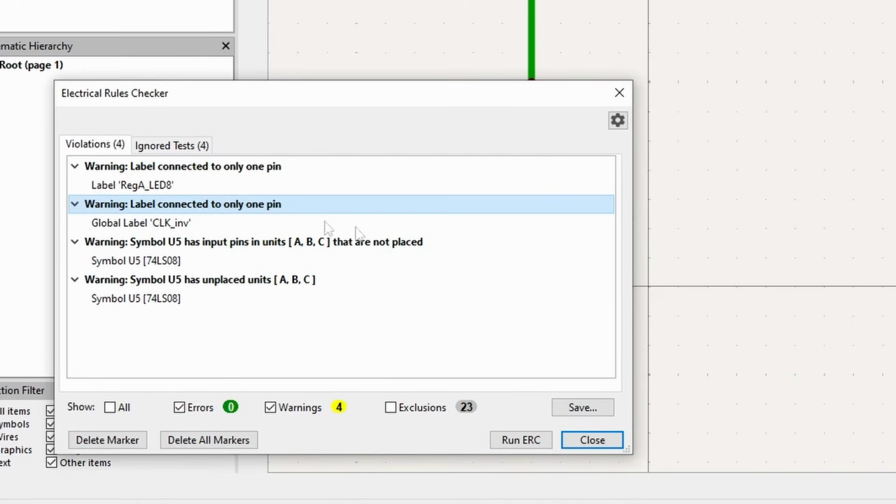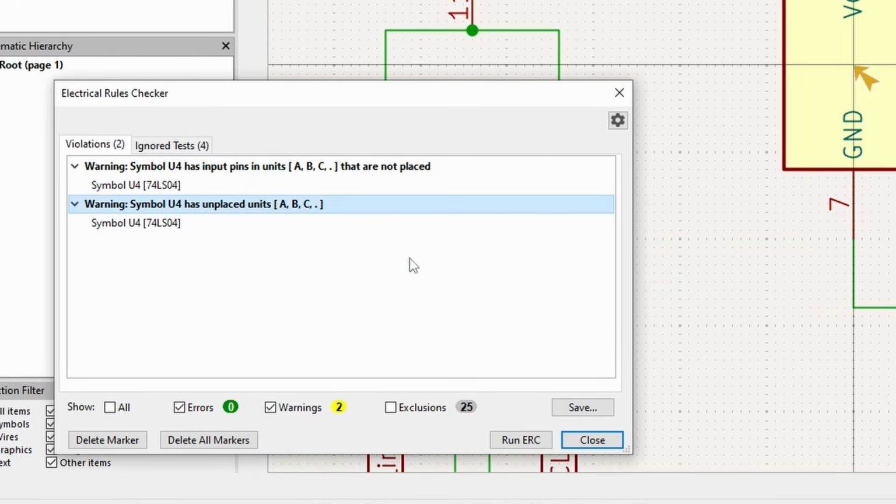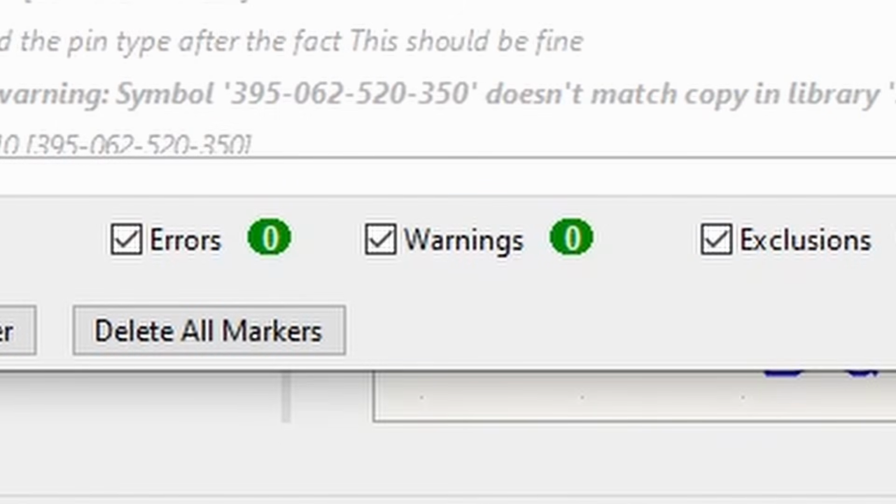I could have added them to the schematic just to satisfy the ERC, but that would have also made the schematic more cluttered. So instead, I decided those warnings were safe to exclude. But I made sure to document why. And before long, there were no errors or warnings left.